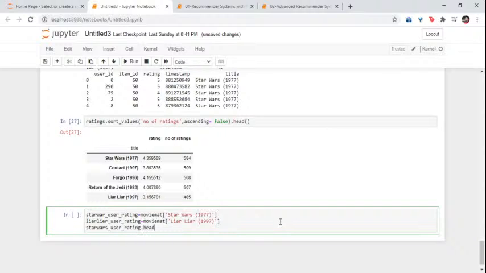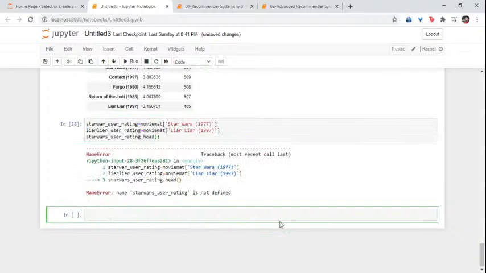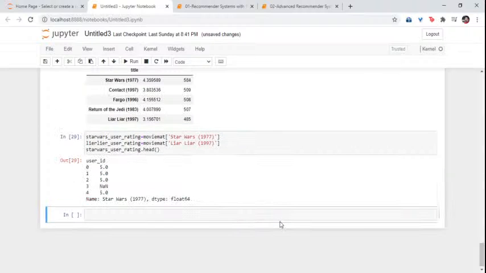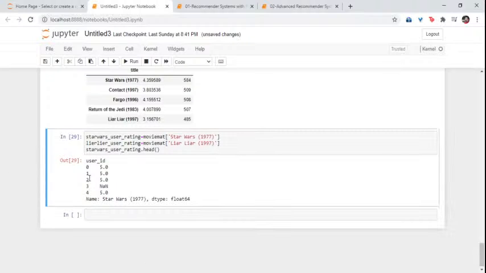Let's see this. As you can see, user 0 rated it as 5, user 1 rated it as 5, and user 3 didn't rate it. So it may have some nan values.